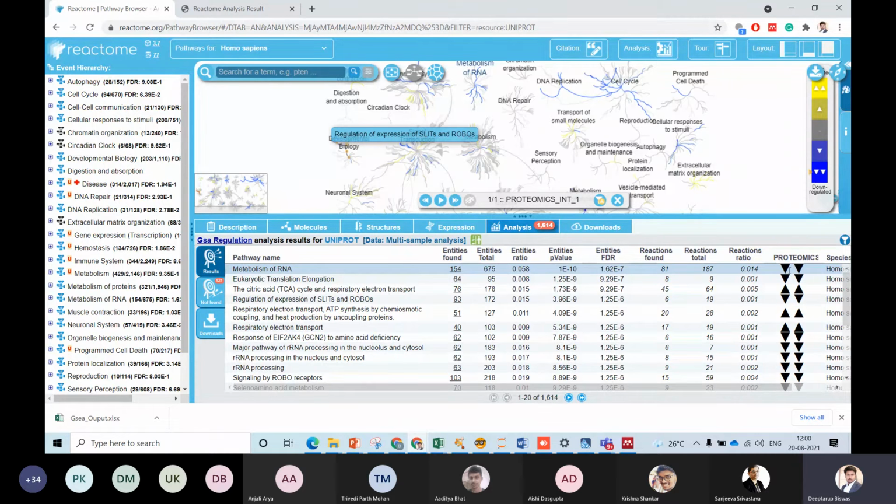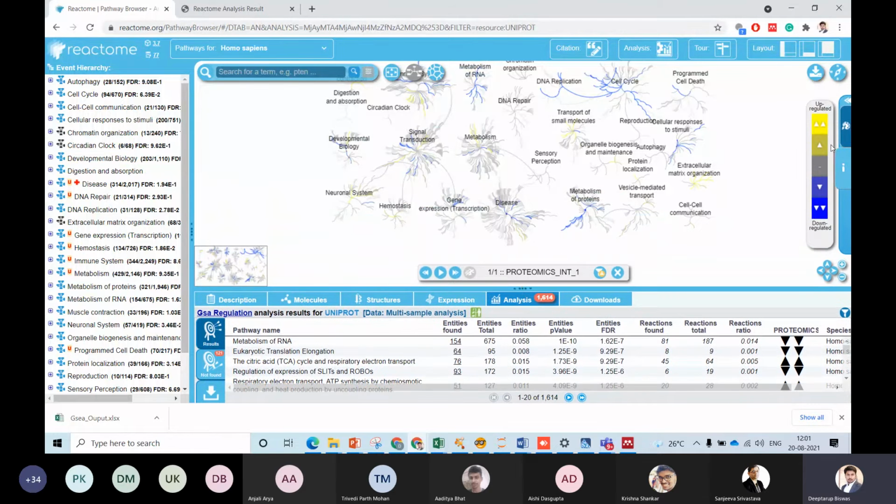So what does this star mean? You need to drag this down a little, and you will find upregulation and downregulation over here. If you put your cursor over here, it will say that these are significantly upregulated. The next one is not significantly upregulated. That means this is upregulated, but it does not pass the statistical criteria. That's why it is not significant. Then these are non-significantly downregulated, and these are significantly downregulated.